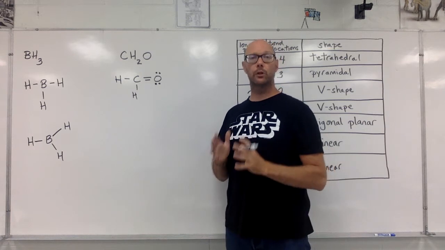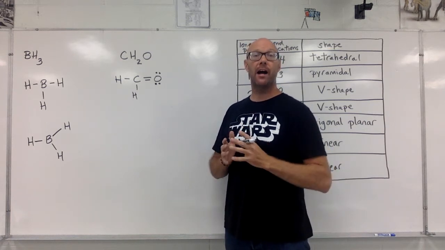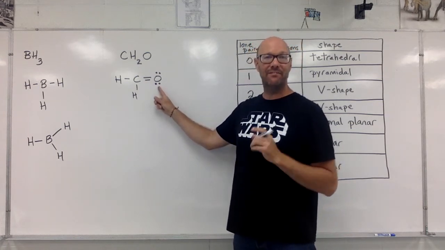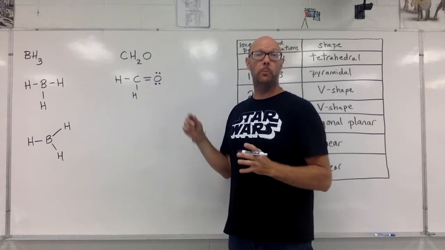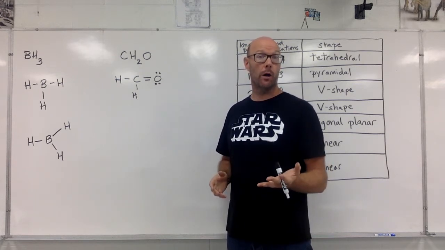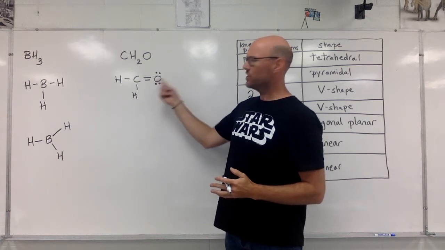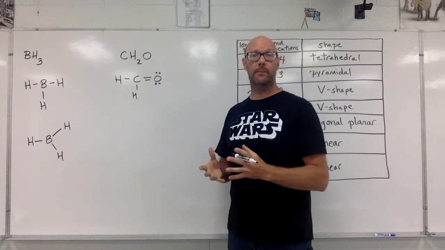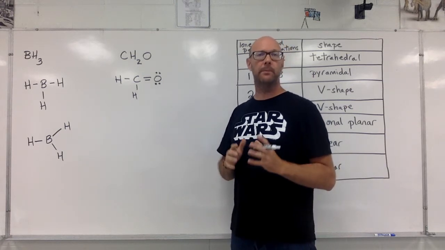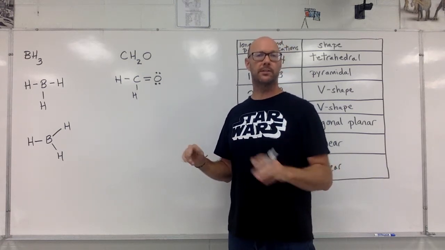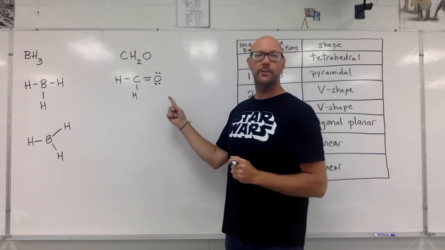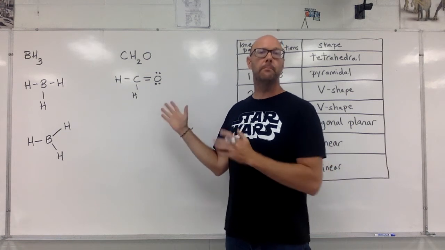Once I have the Lewis structure, I need to find the central atom. Here, I might accidentally feel tempted to focus on the oxygen because we have seen other cases where oxygen is the central atom, like in water. But here, the oxygen's out on the end. It's not in between something. The oxygen is only attached to the carbon. A central atom is an atom that's attached to 2 other things. It has to be in between some stuff to count as central. So here, carbon is the only central atom in this molecule.